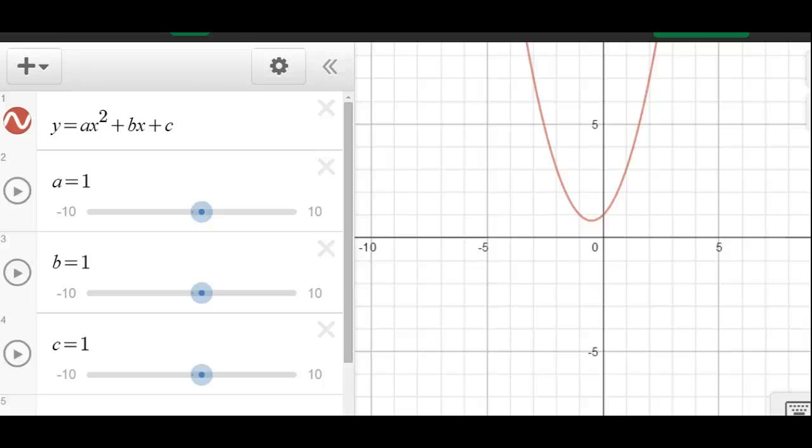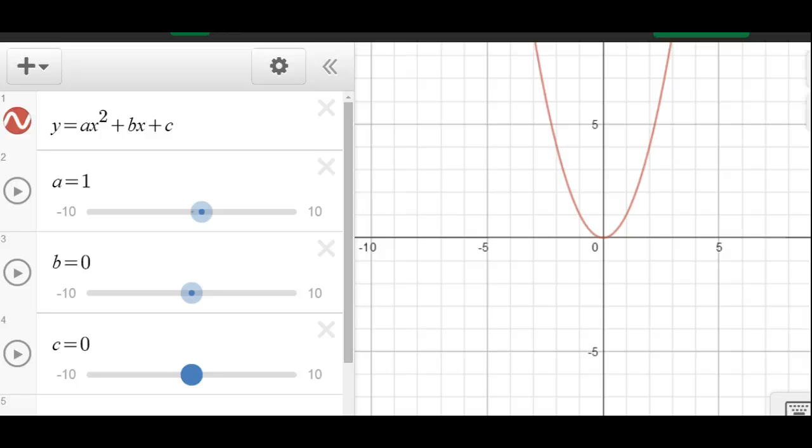So here's what we're gonna do. We're gonna set b to 0 and c to 0. So we're starting with the graph y equals ax squared, and a is 1. So we're just starting with y equals x squared, right? The basic parabola, the basic quadratic relation. Okay, that's the basic quadratic relation, reasonably centered on the screen. It's got this point here, 0, 0.